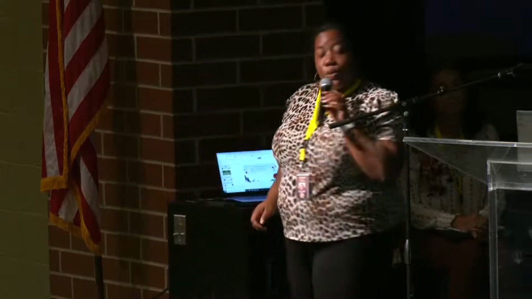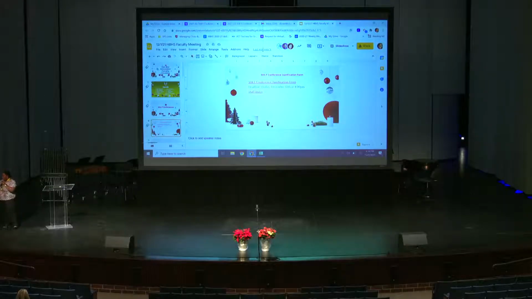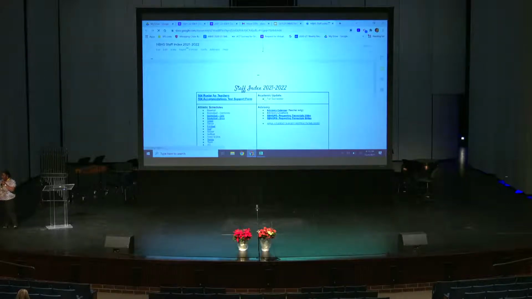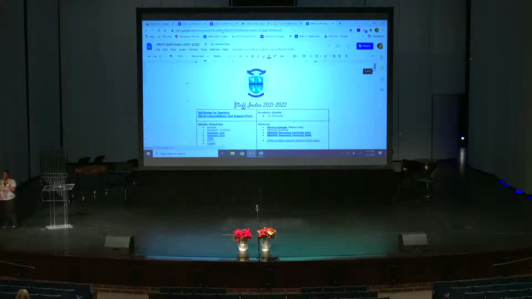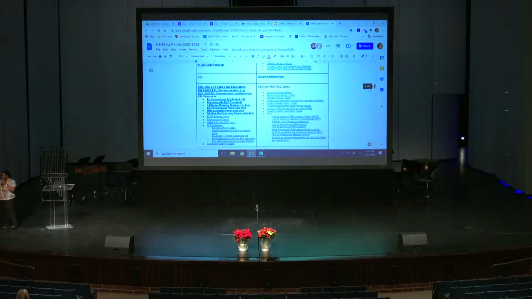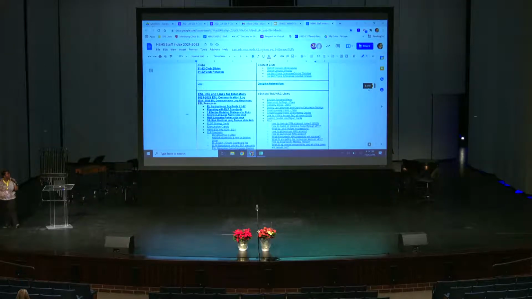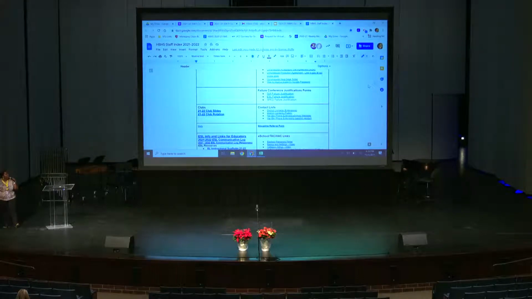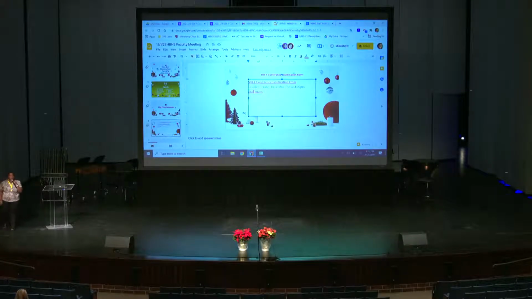I've linked these to the staff index because ESL and SPED and 504s, we're going to try to do the same form. We're going to color code those. They're not going to be the same accommodations and modifications, so you have to read them. And so they'll be here, so you have access to those. I'll also post them on the Google Classroom. So that's it, unless you have any questions for me.